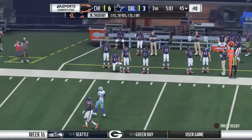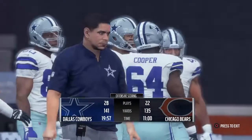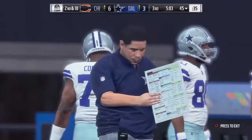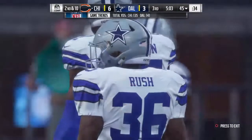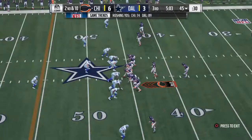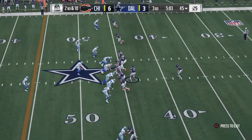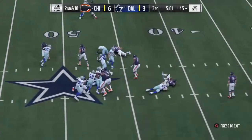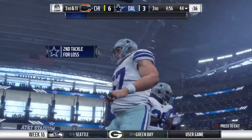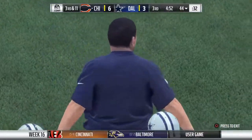And he'll toss this one incomplete. Seeing no options, he throws it away. So 2nd and 10 here. Green, 39. And he'll give it here to his running back. And he got blown up. Losing yardage on the play back at the 44. It'll be a loss of a yard, and that's going to lead to a 3rd and 11.